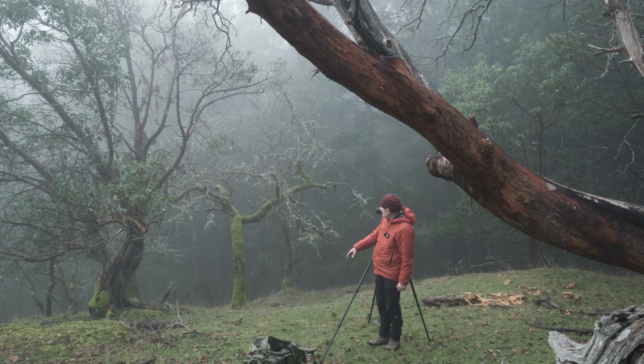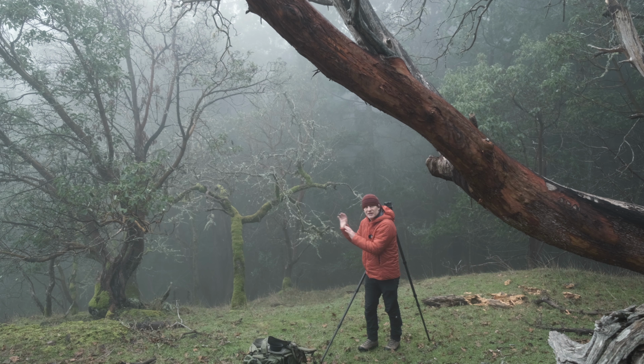The part that I'm having a little bit of a hard time with is this arbutus here. It has a nice shape to it, but I don't want to include that because it just ends up being too much in the composition. And I kind of want to bring myself over to the left here. But as soon as I do that, then some of these branches start intruding into the frame. So I have to kind of bring myself back this way.